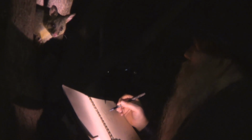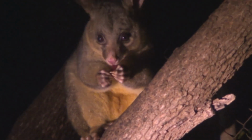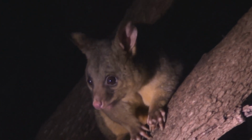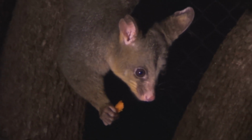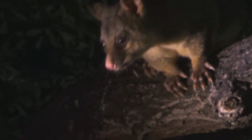So here in Sydney, these possums have got very used to people. They're a little bit like giant tame squirrels, if you like. They get very used to people, and if there's a food source around, they have learnt how to beg for it. With their nice big shiny mammal eyes, how can you resist? These guys are in fact omnivores, which means they'll eat both vegetable matter or plant matter and meat.